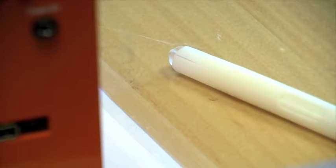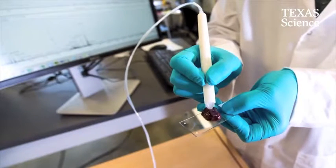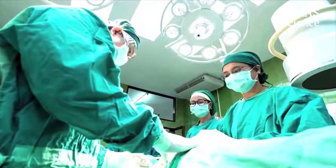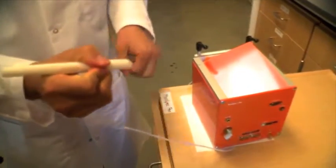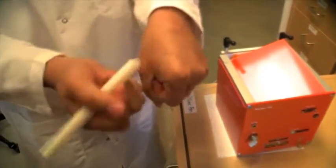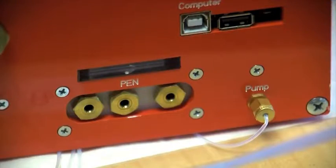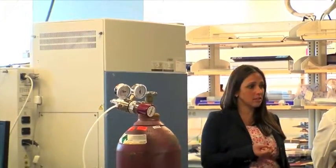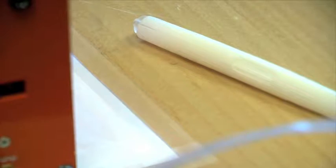Prior to the pen, sending tissue for testing during surgery could take upwards of half an hour, increasing the risk. The surgeon has to wait there and the patient is open, so there's complications from that. So we will just hold this pen and touch on a tissue like skin. Eberlin and a team of about 15 others started developing the pen 2 years ago. So far, they've tested it in 253 human tissue samples with a 96% accuracy rate.